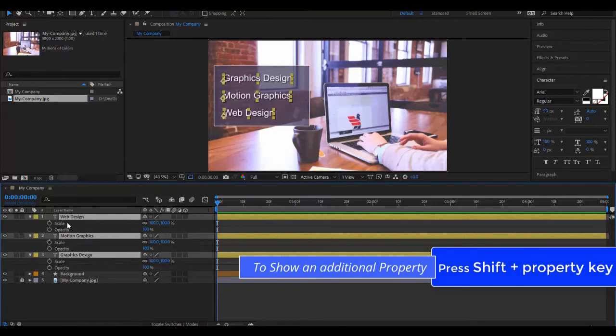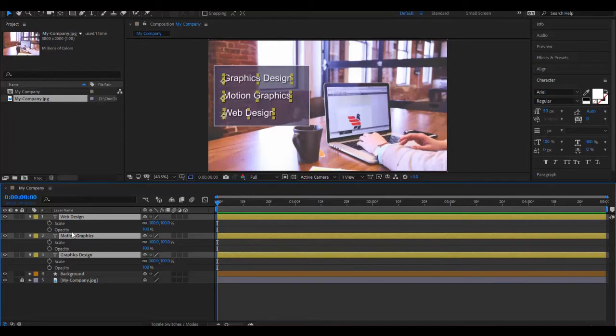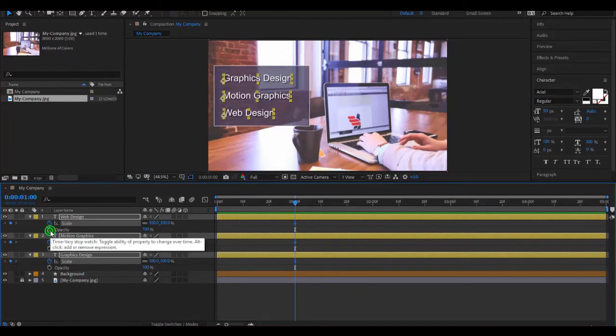Of course, I could animate the scale and the opacity for each layer at a time. Or, better yet, I can animate all the layers for the scale or opacity. Fine. Let's try this. I will go after 1 second. I will click on the stopwatch to initiate the animation for scale. Well, now notice what happened. By clicking on the stopwatch, I initiated the animation for scale for all the layers because they are selected. So you have the keyframes on each layer. Then I will do the same for opacity.